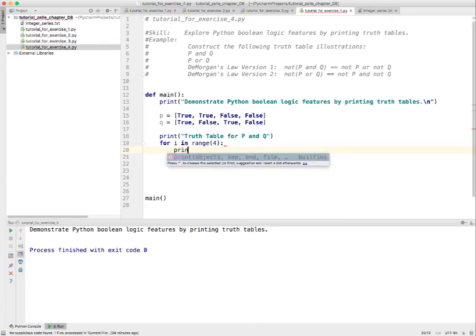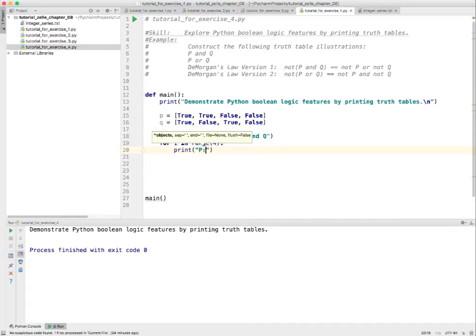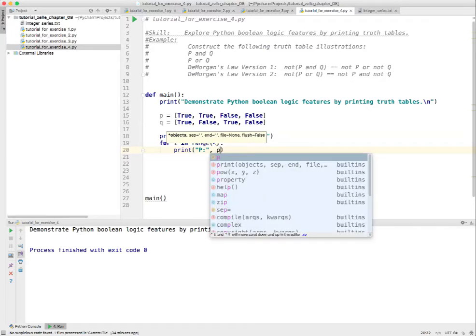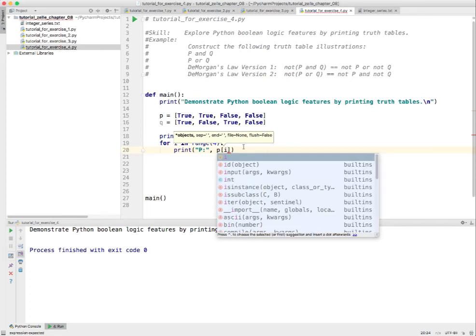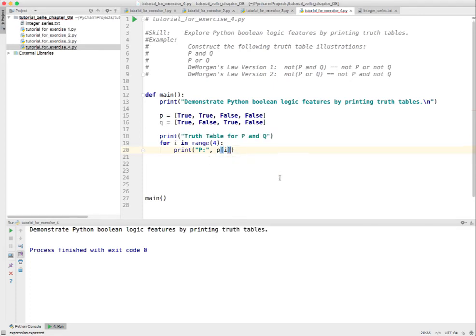Let's print out a label for P, P colon, and then the value P. And it's going to be P sub i, P index i, right? Because it's the one for this particular entry in the table. Then we're going to print out Q colon. I think we want to separate these. How are we going to separate these?